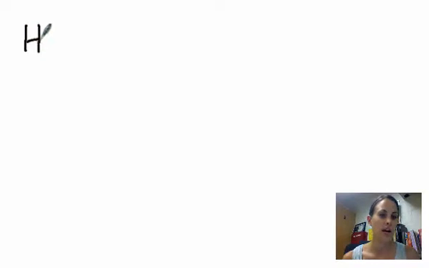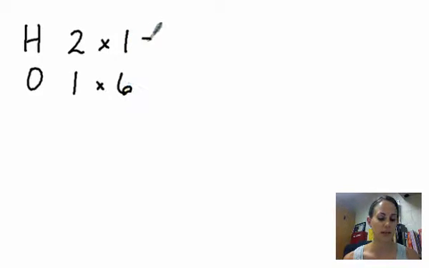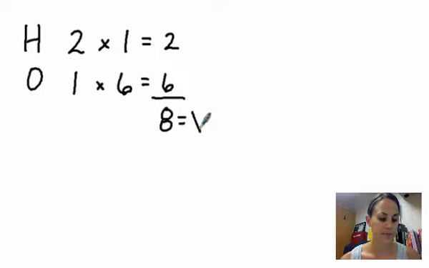We have hydrogen and we have oxygen in water. Next, we're going to write the number of atoms that are present in each molecule. Hydrogen, there are 2, and oxygen, there is 1. Using the periodic table, we can determine the number of valence electrons that are contributed by each atom. Hydrogen, of course, only has 1 electron. Oxygen has 6. We count from left to right across the row, it has 6. Multiply across and add them together to get your total. We have 8 valence electrons to work with, and this is V in the TV method.